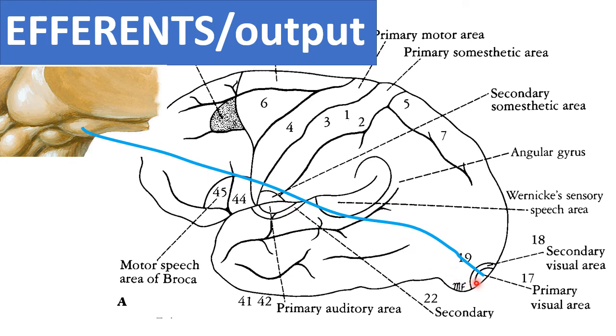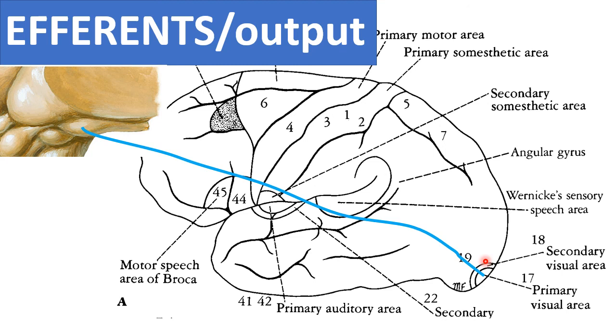Calcarine: we have already discussed the sulci and gyri, so the calcarine sulcus is present here. The output reaches from the geniculate body to the calcarine area, so the tract name is the geniculocalcarine tract. The macular fibers are projected into the posterior part of the visual cortex, and the peripheral retina is represented in its anterior part.